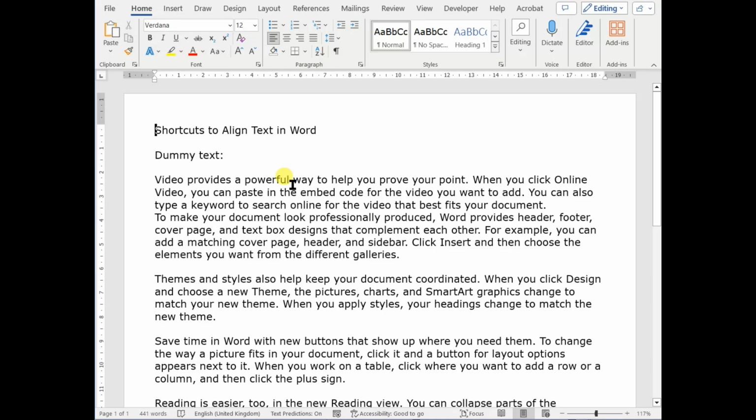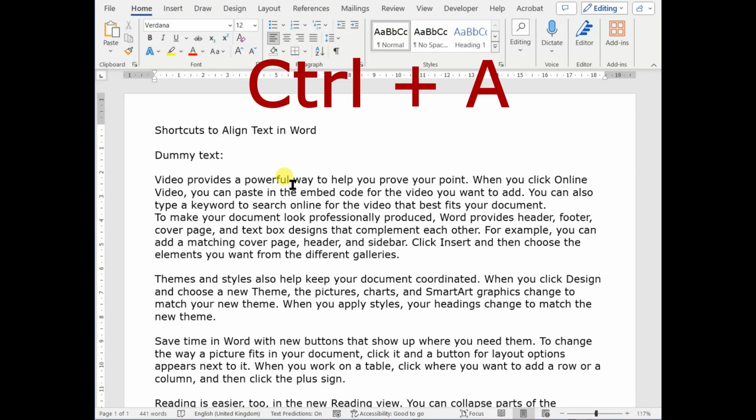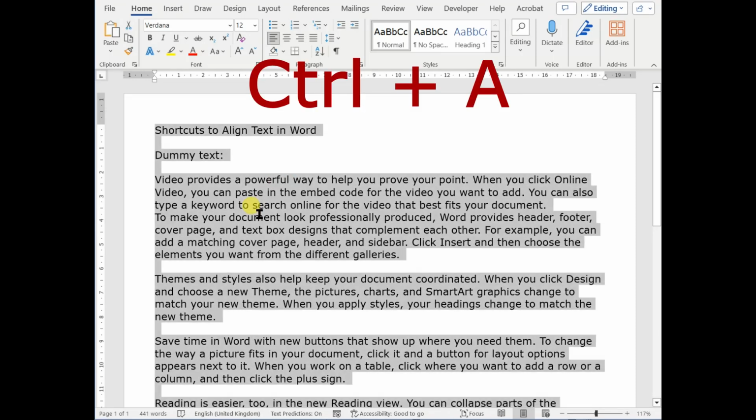So let me get straight into this example. Here we've got some text, a title, sort of a subtitle, and some paragraphs. I'm just going to select all of the text so it becomes a bit more visual for you, and run through the options.